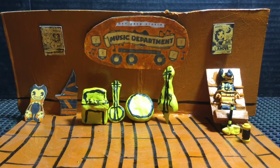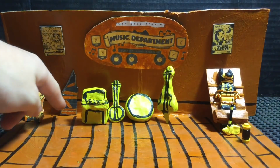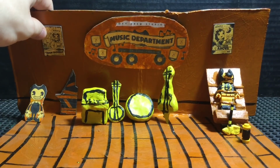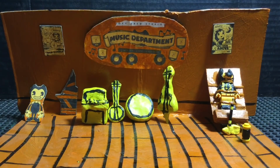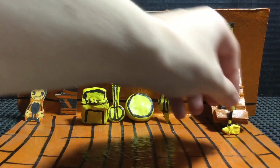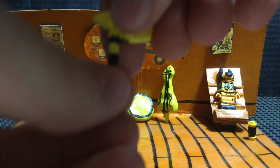So to conclude this video, we have the background again. We have the return of the cutouts, because the cutouts are everywhere. I decided to just leave this in here because cracks are also everywhere. But I changed the posters, so now this one is Train Trouble, and Sent from Above, and then we have the music department logo that I tried to paint, a little painting to where it would fully blend in with the background. We also have a little can of bacon soup. Oh, and we have an axe. So we have an old weapon.